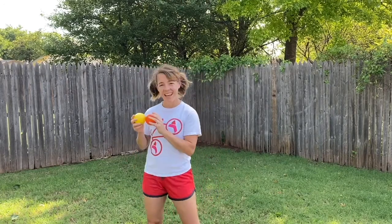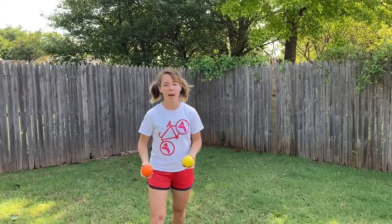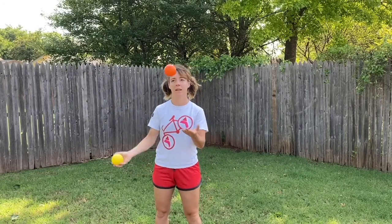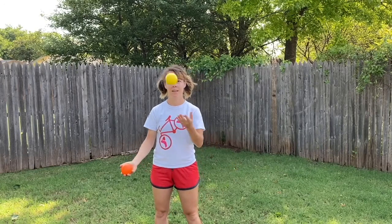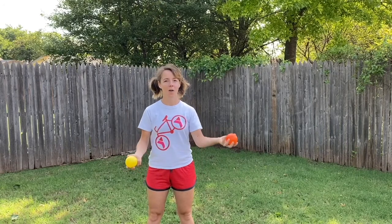Once you've practiced with one, it's time to move on to two. And if you remember from regular juggling how you learned throw, throw, catch, catch, well, that's what we're gonna do again. Except instead of throwing each of the balls underhanded, you're gonna throw one underhanded and throw the other one over. It looks like this. Over. Over. You want to practice starting with your left hand and starting with your right hand.